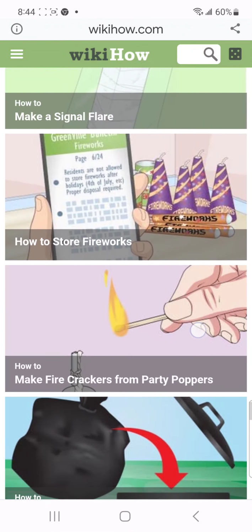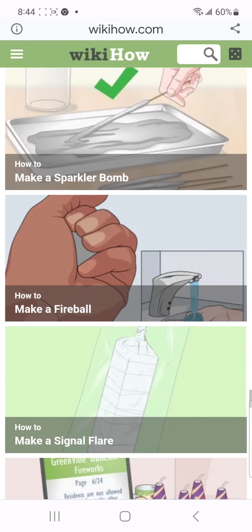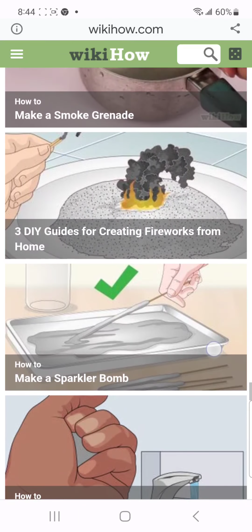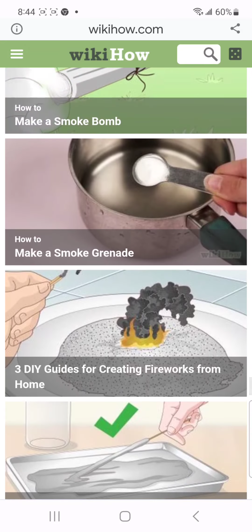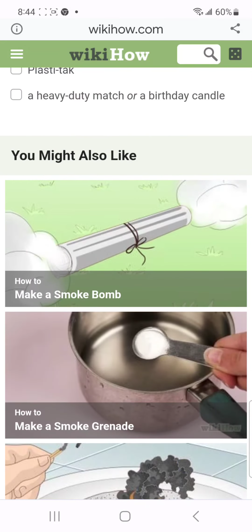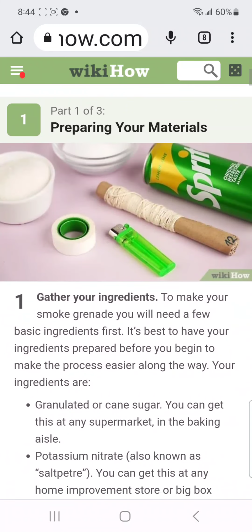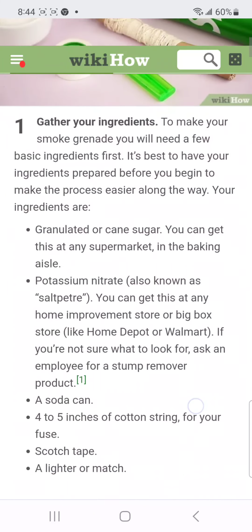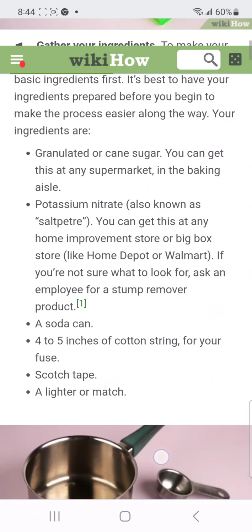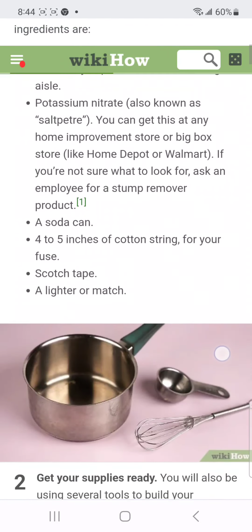Fireworks. Okay. Not a big fan of fireworks. Oh my God, a sparkly bomb, yes. Smoke grenade, I would love to know how to make. Let's just check that out and see how easy that is. Sugar cane or sugar. Oh, so easy.